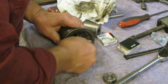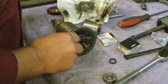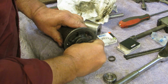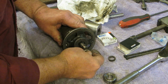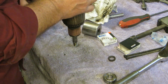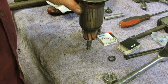Let's see if I get that collar on there. This might not be the collar that came off that one. Let's see. They look to be both the same. That one might be scored up a little bit and not want to go on. Yeah, this one goes on a little bit easier. Let's see what I can do. Let me get a smaller socket.